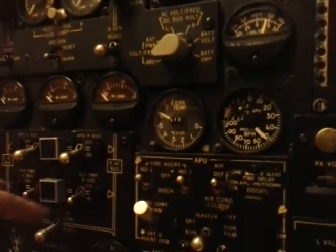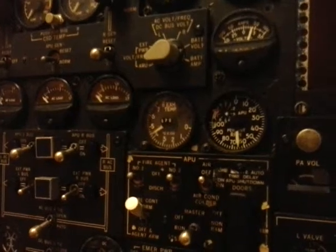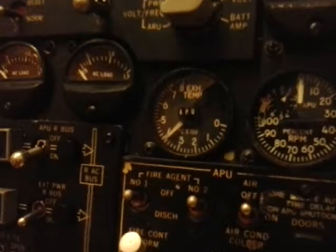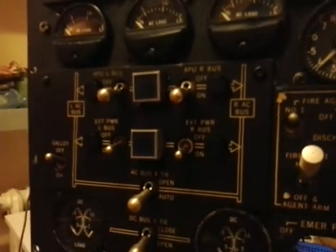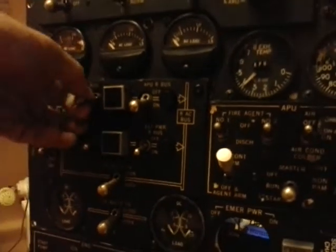Also, a few of these bulbs here will only shine at 65, and it's gone. But the APU is still running. You see, the EGT is still at normal values. The APU is available, but we don't have these lights connected. Actually, there was a problem with light bulbs. Most of them are broken, so we'll need to buy about 6 new light bulbs from the USA. These 4 are not yet connected, but Pavel will connect them.